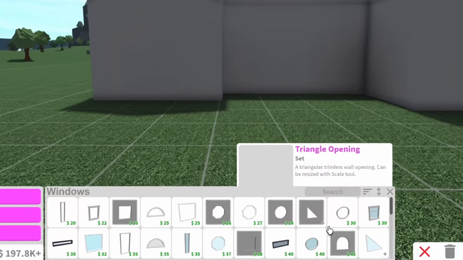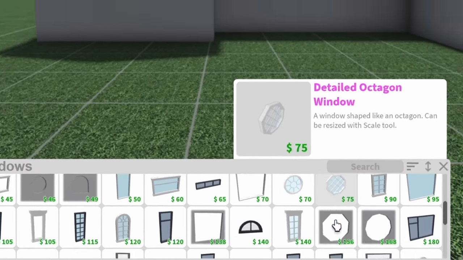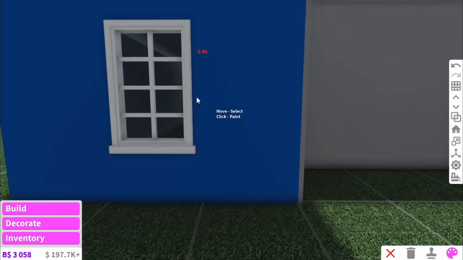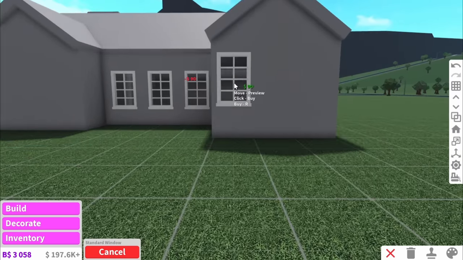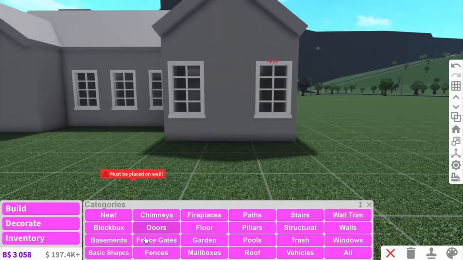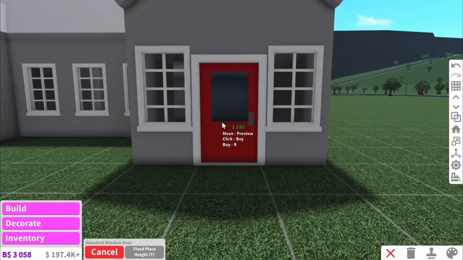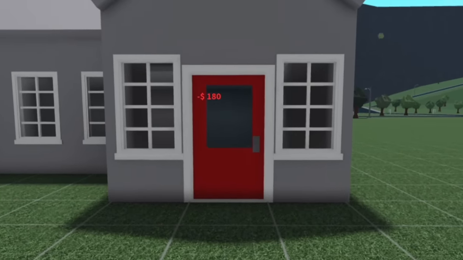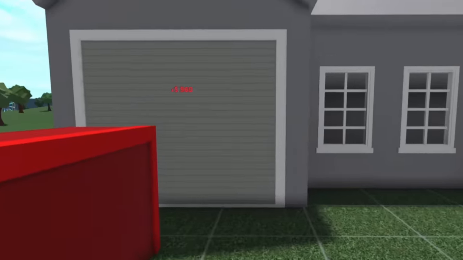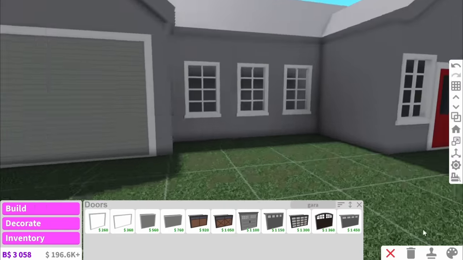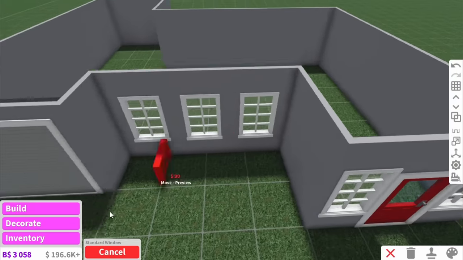because now it looks like it's actually part of the roof. So when it comes down to windows, I think we're going to have to get very simple ones. Maybe these, because these are only $90. So maybe we could have three along there. That looks quite cute. Then two either side of the front door, which we should also probably pick right now. And I reckon that one is perfect. And also, what's the cheapest garage door? This one. $500 still. Right, I really need to watch my money, guys. Anyway, we'll add the rest of the windows as we go.